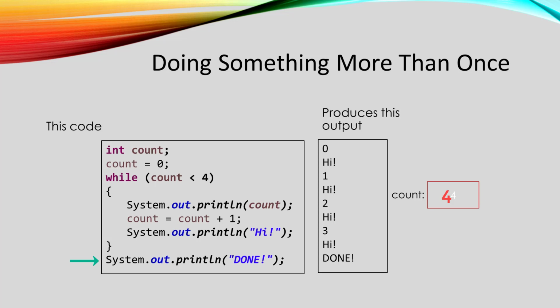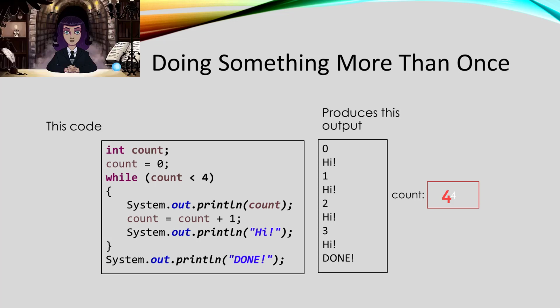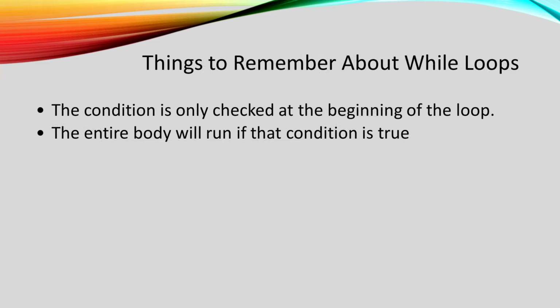Hey, Zoomy, do you see why we try to be the machine instead of trying to see the big picture of the code? Yes, I do. If I just looked at this code, it'd be hard to know where do the highs go and where do the numbers go, and does 3 get printed, and does 4 get printed, and where's the done? It's just easier to execute the instructions one at a time. After you've done that, then you can generalize to see the purpose of the loop.